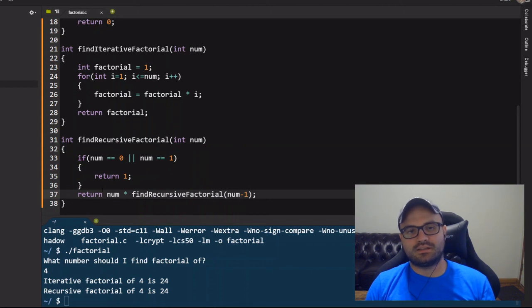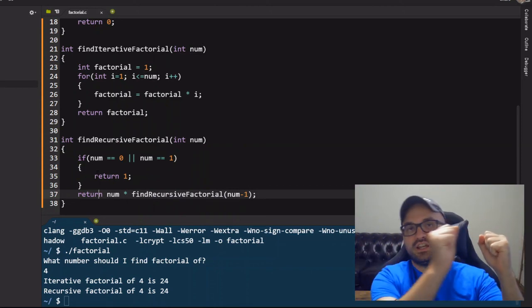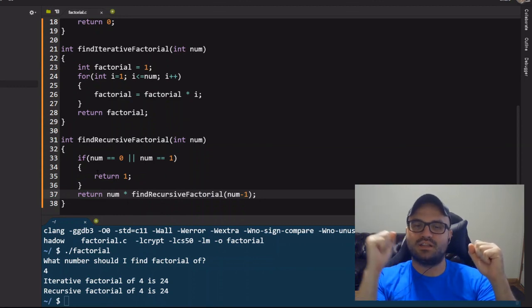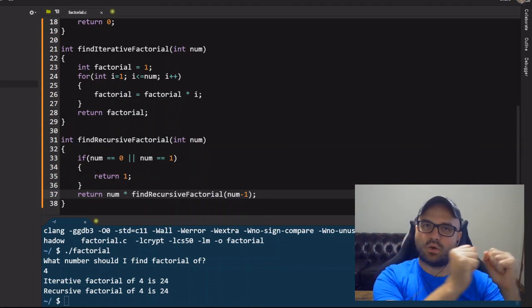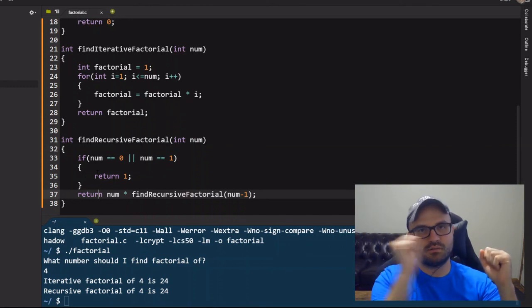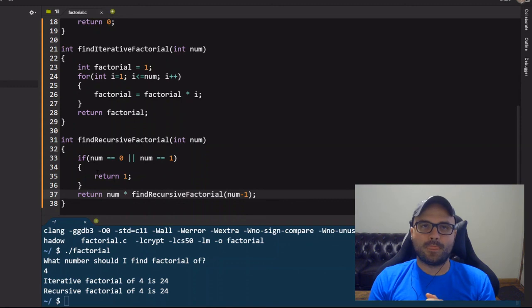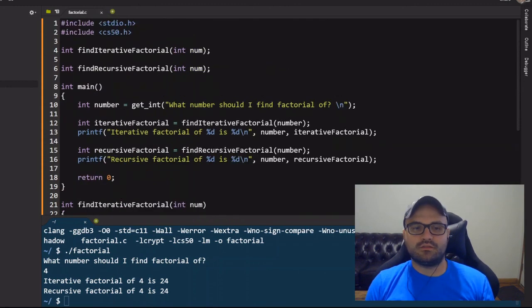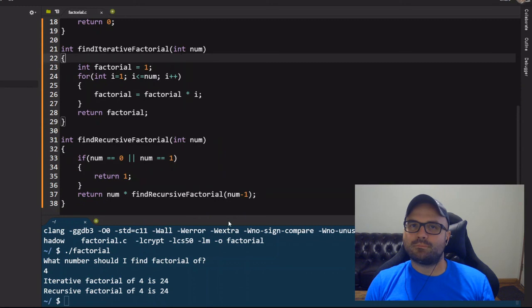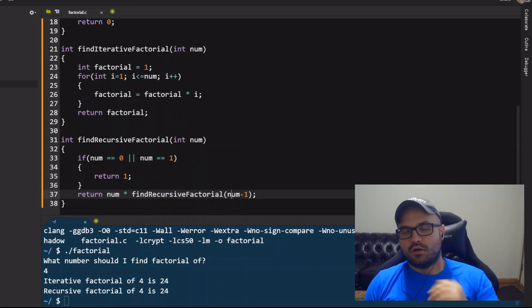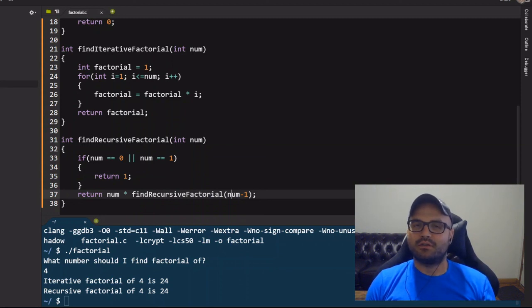So what this is doing is holding on to that 4, and it creates a stack of commands to do. When it finally hits the 1, and this one returns a 1, it works its way back up. So we have 1 times 2 times 3 times 4. So that's a factorial. We did it in iterative and recursion. Hopefully you can see the difference between these, and maybe the power of recursion. The recursive one will probably never be faster than the iterative approach, simply because this is creating a function call. But that's far down the line and not important right now. That is factorial, done in an iterative and a recursive way.